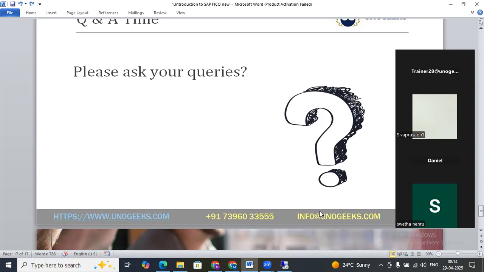I'll tell you the first main thing, Shiva. Your communication is also very good. The main thing for a functional consultant is, first, that you need to be technically sound, whatever you learn. The other thing is your communication skills. Very important, because the technical people, the coding people, are not that fluent in English, to be very true.